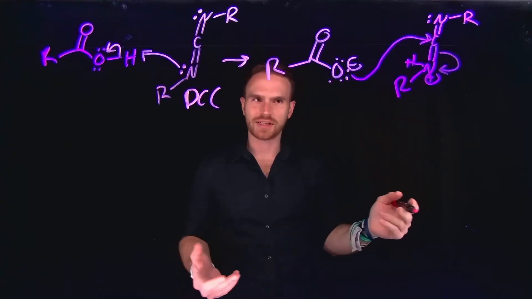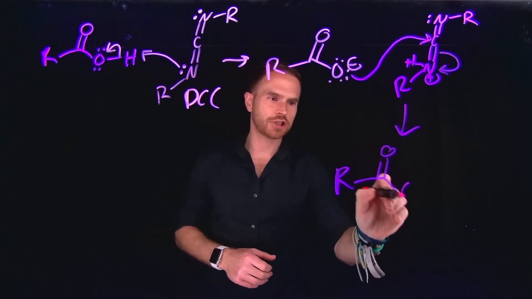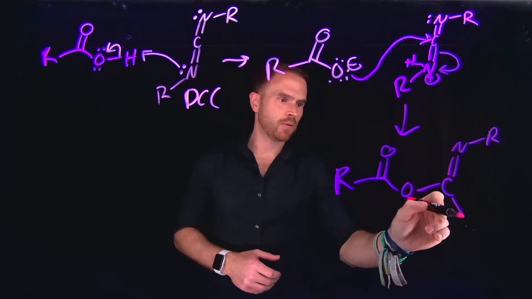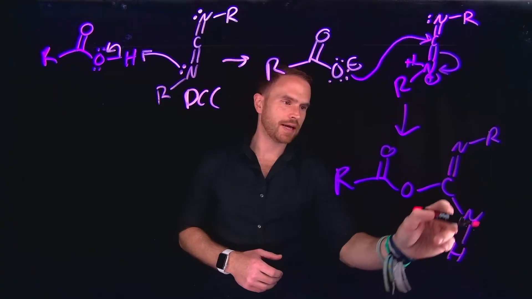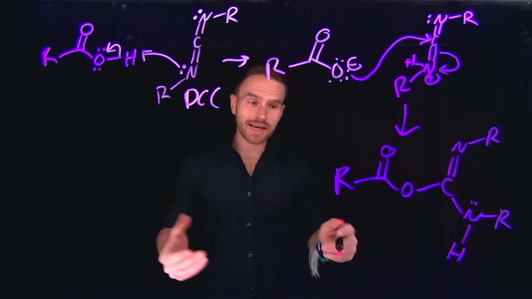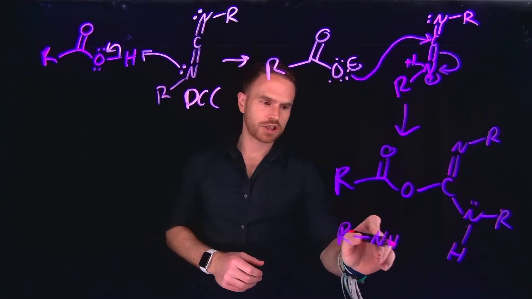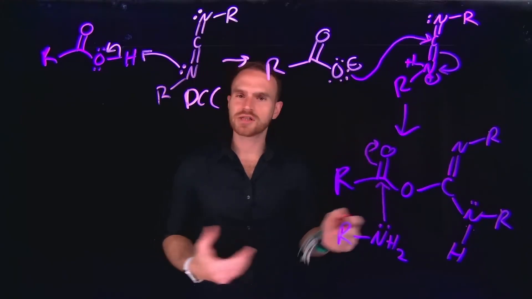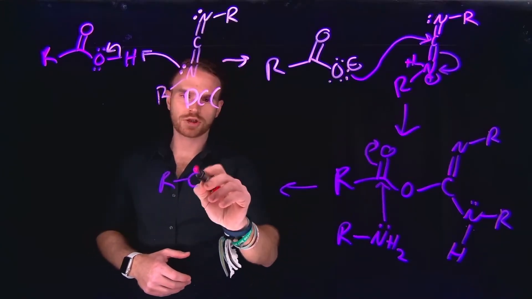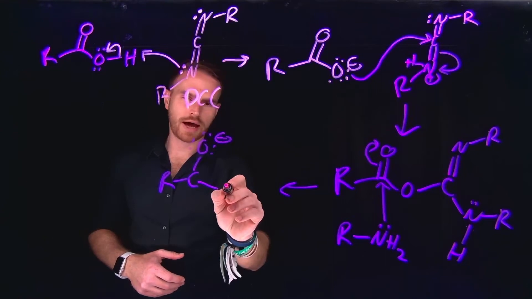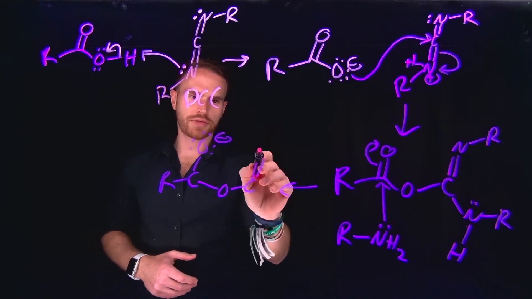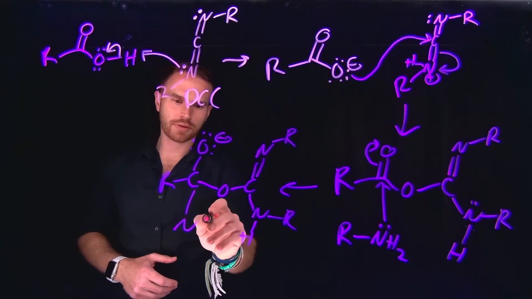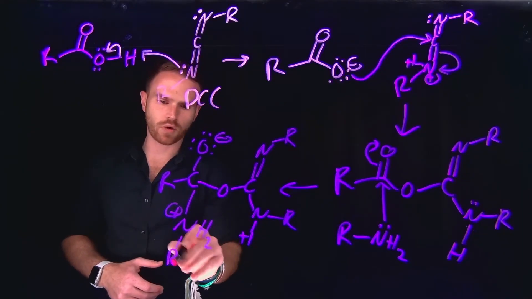This moves the pi electrons to the nitrogen atom, allowing us to generate a neutral species. The intermediate that is formed is now going to be a combination of these two molecules, where on this carbon we now have the rest of our DCC, but we also have the carbon to oxygen bond that is formed over the course of this reaction. Our second amino acid, remember, has an amino group, which is nucleophilic, and can now come in and attack the carboxyl group, kicking up the electrons to the oxygen, forming a tetrahedral intermediate, which we can draw like this.